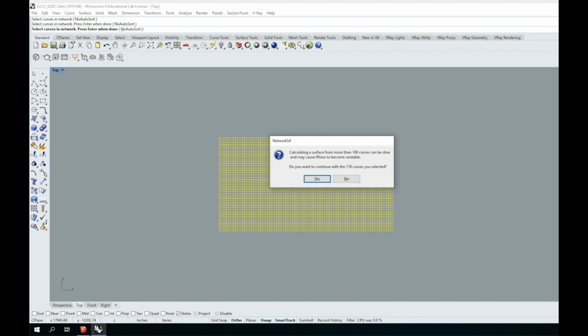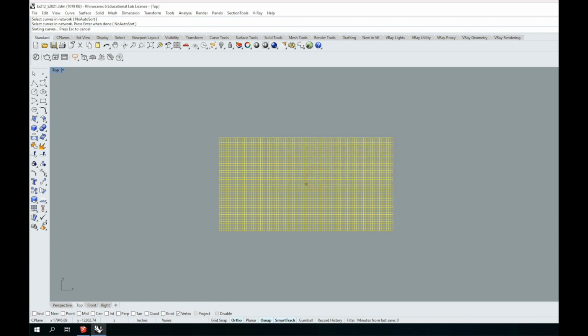If you find that you have trouble, however, sometimes there's another way of doing this, and I'll show you that in just a second. So I'll go ahead and click on yes. And there you go. It was able to do it. It's automatically sorting the curves, so I see a side A, B, C, and D. We're going to wait for just a second for that dialog box to pop up with options.